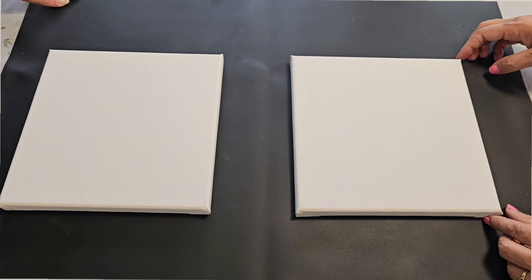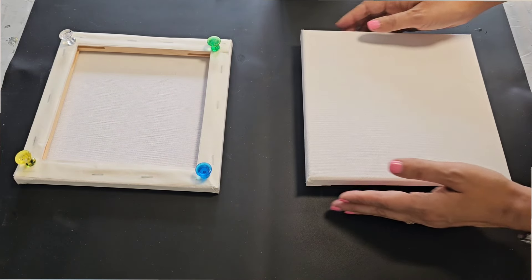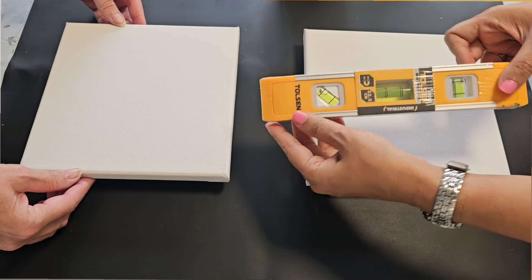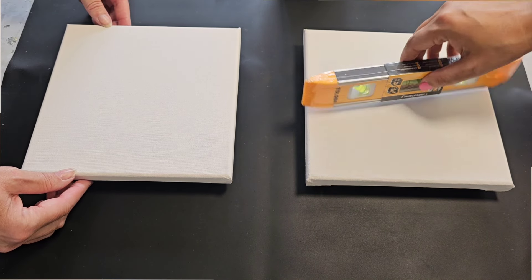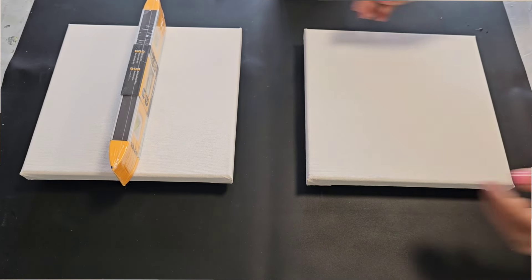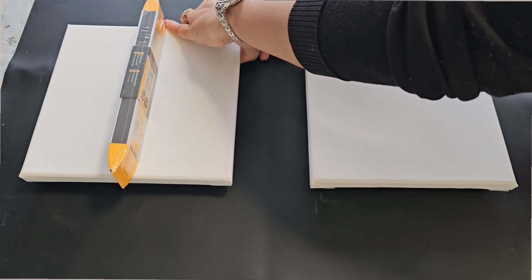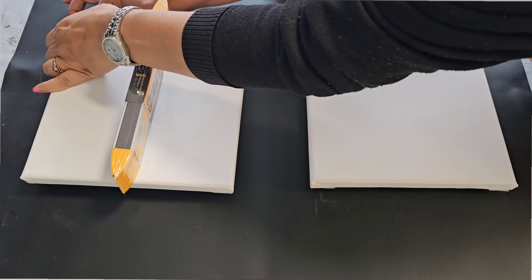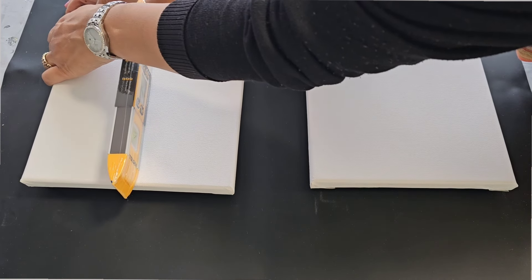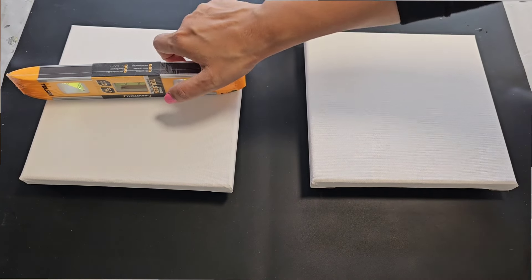So we're done with taping up the back. It's on to the next stage. We just put some push pins on underneath to keep it elevated off the surface of the table so it doesn't stick when paint gets on it. We're going to quickly check that it's more or less level. If you can see that it needs to go up one way, you can just push the push pin up a little bit — it kind of evens it out. As long as it's more or less straight, that's fine.